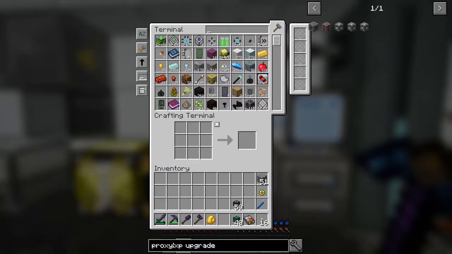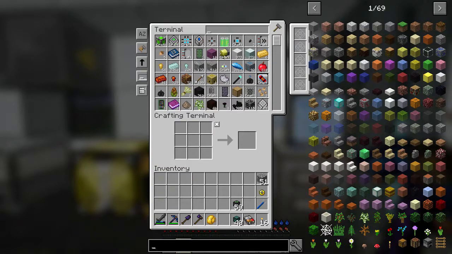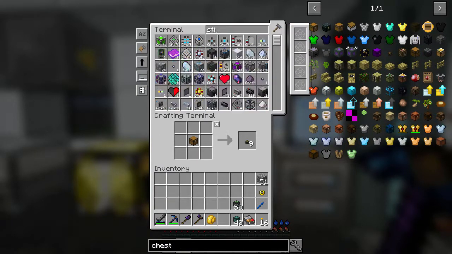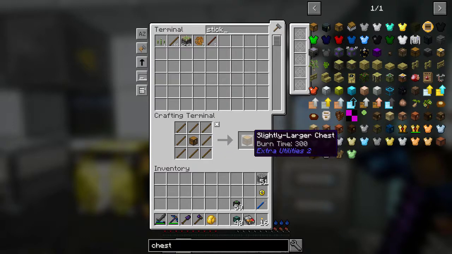So the XP upgrades is something else that we could do to get more XP. If we look up here, solidified experience, this is what I've been using. I kind of ran out of it though, so I don't know if it's going to be worth it or not, but it's something we can do. Now the thing that I want to know, do we have, is slightly larger chest. Yes. So we need some sticks. Let's just craft 100 sticks because it's not a problem whatsoever. And we'll make a slightly larger chest.